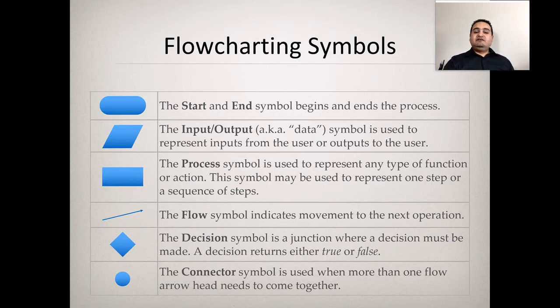We need to understand the flowcharting symbols before we start drawing them. The first symbol, as you can see here, we call the terminator. When we start a flowchart, we need to start with a terminator, and we call it start. And when we end a flowchart, we end it with a terminator. This is a rule of thumb, and it's very important that we remember this. The parallelogram shape we use for input and output data. For example, when we did the pancake, we put the input inside this parallelogram shape.